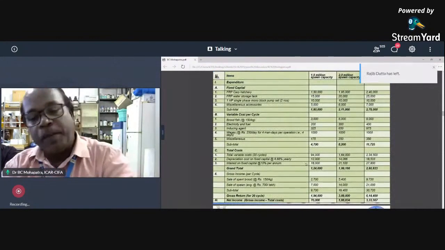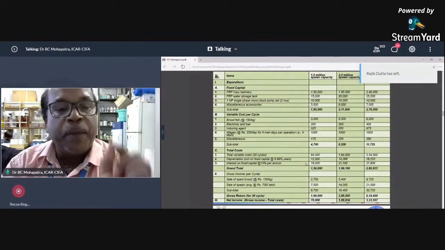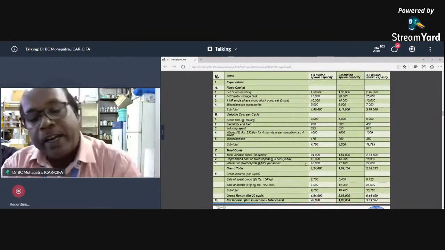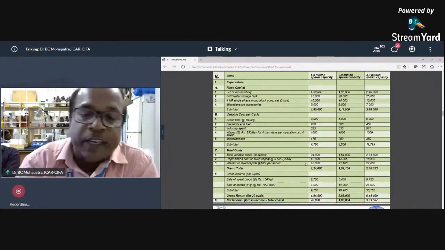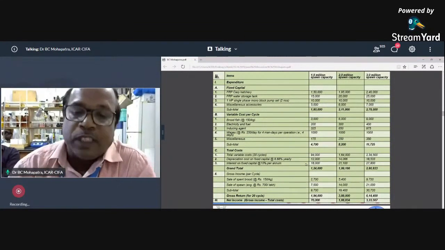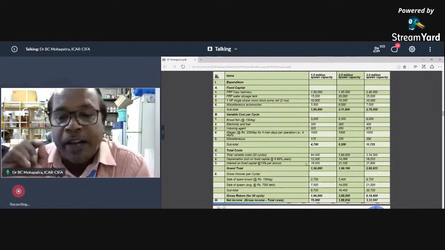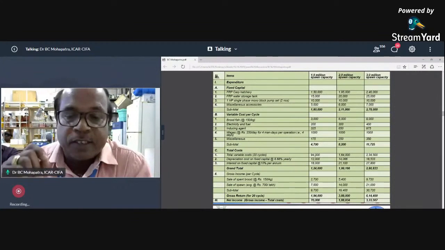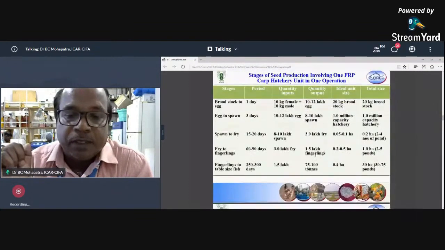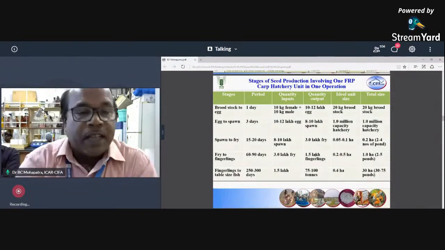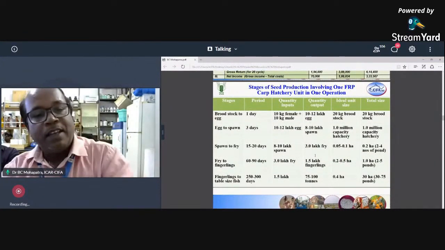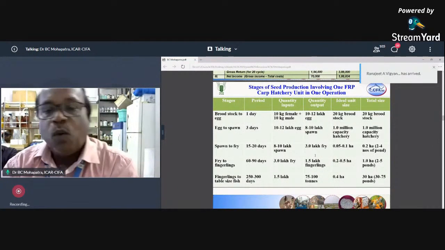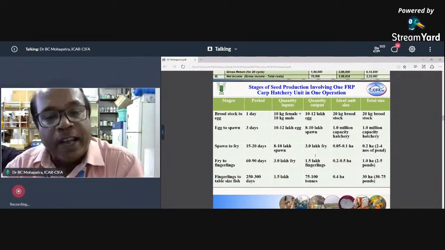This is economics. If anybody operates a hatchery with 2 breeding pools and 2 hatching pools, he can get 3.3 lakhs profit in one monsoon season. That means it is highly profitable for any society or any NGO who can adopt the technology. Next. Next, please. I'm giving the calculation here. If the hatchery operates once, that means up to 4 days, we can get 10 to 20 lakh eggs.